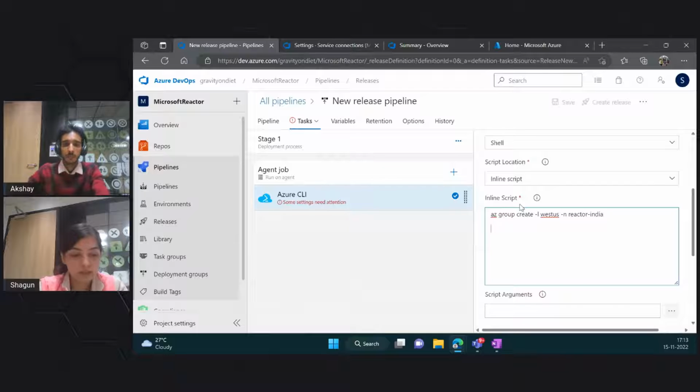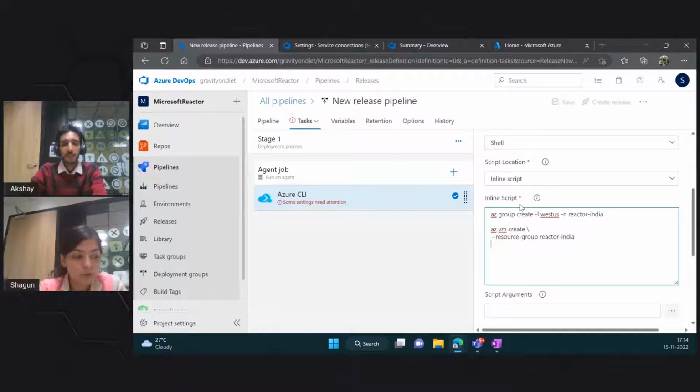Going ahead, I'll use my next command to create my VM, az vm create. I'll create this VM under my resource group, and I created the resource group as Reactor India.